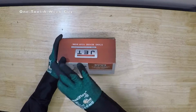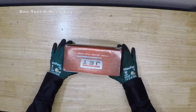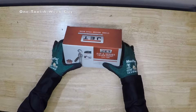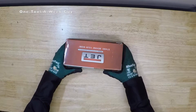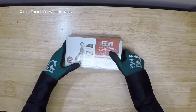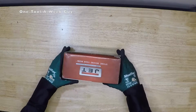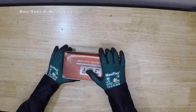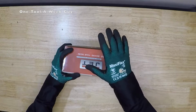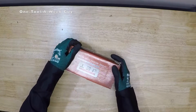So of course there's 3 different models for the JLP-A, and the first model is going to be the 5 foot, which is going to run you about $112.99. The second model, which is this baby right here, it's going to be 10 feet long, and it's going to set you back $143.36. And last but not least, the final model for the JLP-025A models is going to be the 15 foot, which is going to set you back $192.81.